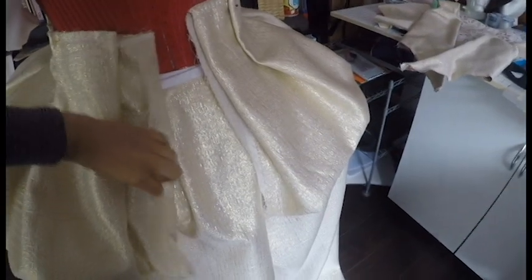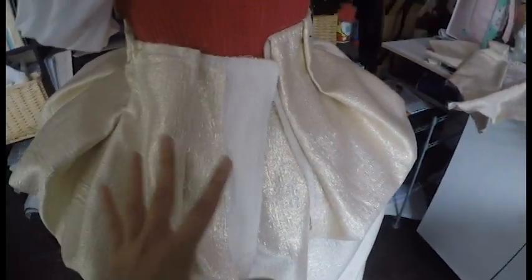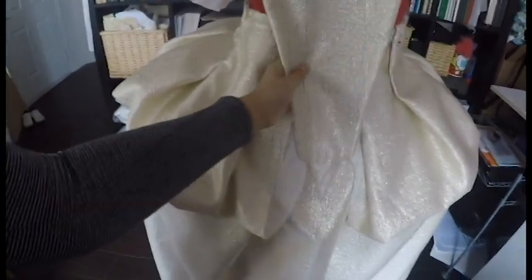But it's fine, because if I bind these edges, or at least finish these edges off, so it comes like this, it actually looks pretty nice with the bodice and the stomacher. And what happens is it goes like this. And because it's flat, the stomacher sits nice, and it doesn't really matter, at least appearance-wise.